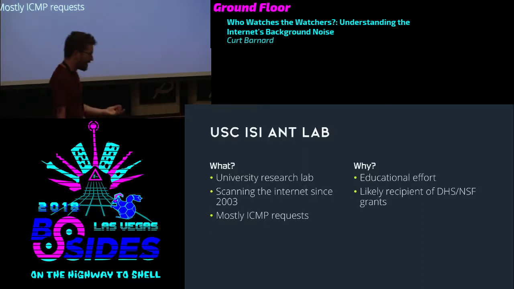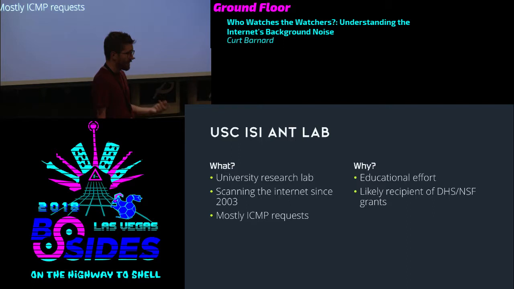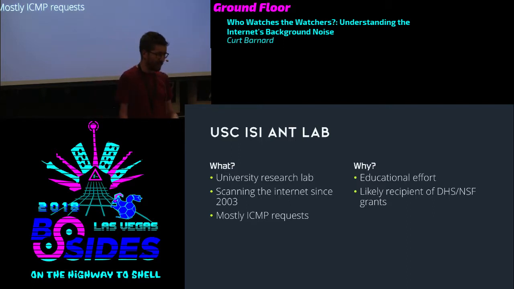And then there's these guys, USC, ISI, Ant Lab. Again, I would have never found them, but they have RDNS queries, which kind of gives them away. But they're just a university research lab. They seem to have grants from DHS and NSF, but it's mostly for their graduate information studies program. But they primarily are just doing ICMP. So just pinging all of IPv4, and they've been doing it since like 2003, which is kind of a while.